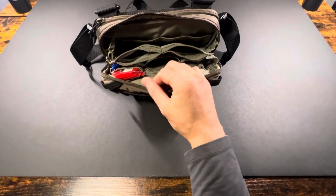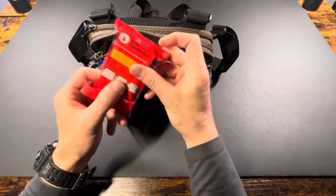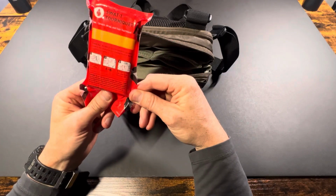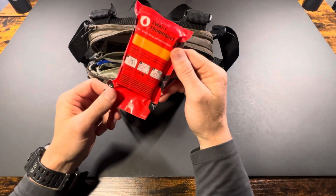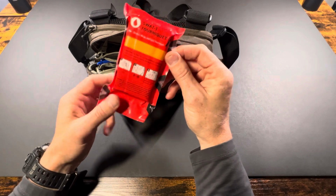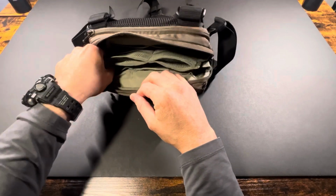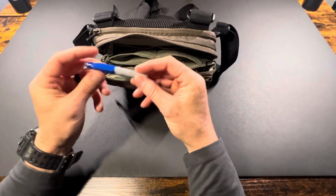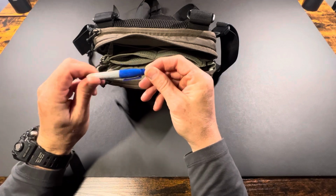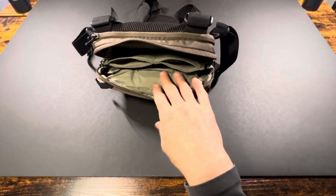So Israeli bandage there. I also have a SWAT-T tourniquet. This is just a long strip of basically rubber. You can wrap it really tight to provide a third tourniquet, or you can wrap it less tight and just have it as a bandage. It's high vis orange. Also have a permanent marker, little guy here. This is blue so that it'll stand out more if I have to record any kind of pertinent information on a patient who is bleeding. Blue will stand out easier.